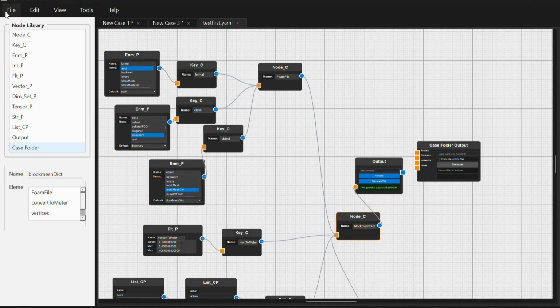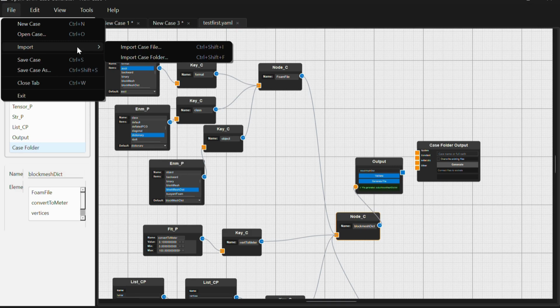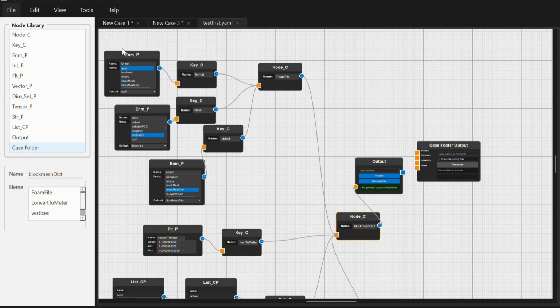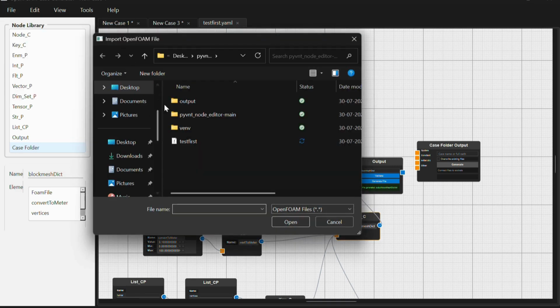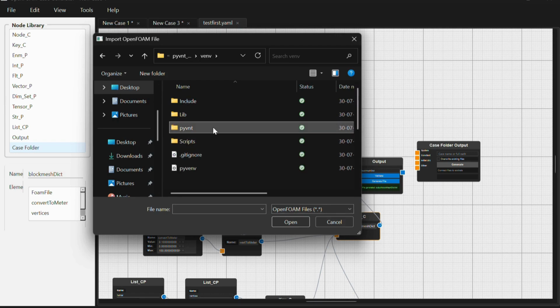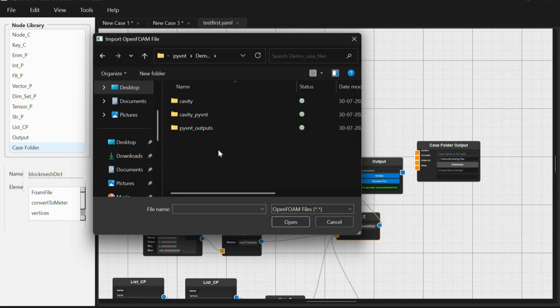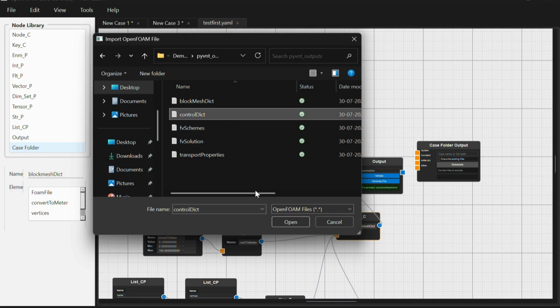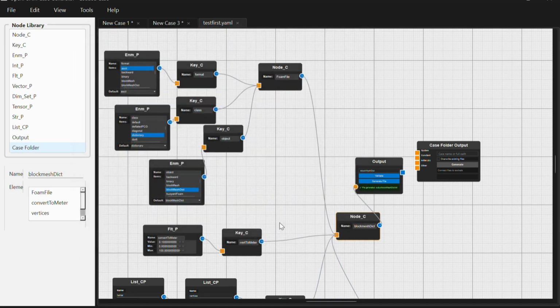One can also import a pre-existing case file as well as a case folder. Just do this.